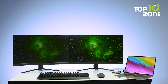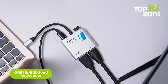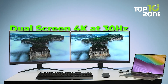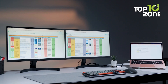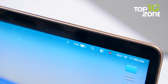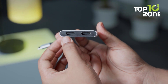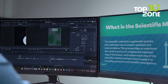Sometimes all you want is a clean dual display setup without a full docking hub. That's exactly what the ORE Split X10 delivers. It's a USB-C to dual HDMI adapter that supports up to 4K at 60Hz on a single screen or 4K at 30Hz on both. That means your visuals stay sharp, motion looks fluid, and your workspace instantly feels wider. It also supports power delivery up to 100W, keeping your laptop charged while running both displays. There's even a USB-A port for peripherals like flash drives or a wireless keyboard. And since it supports DisplayPort 1.4 alt mode, color reproduction stays rich with no compression artifacts — a noticeable difference for creative work.